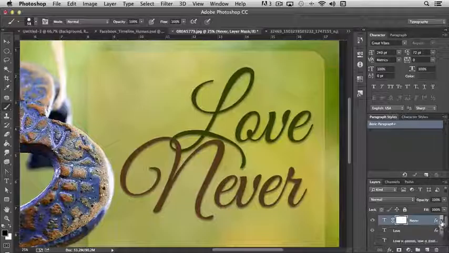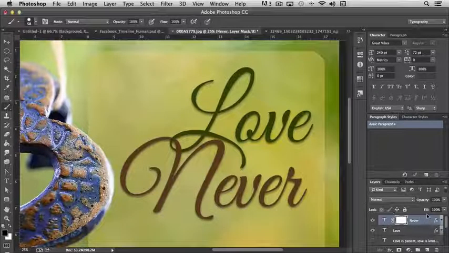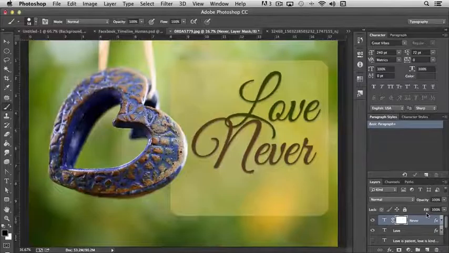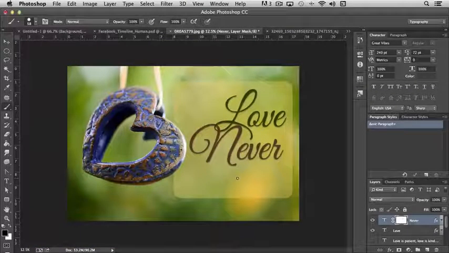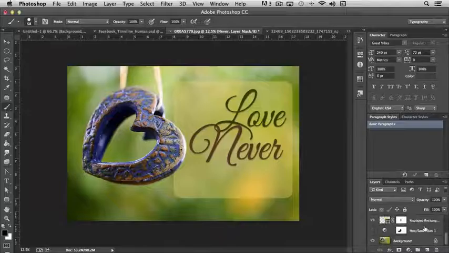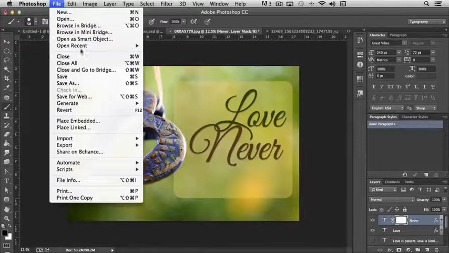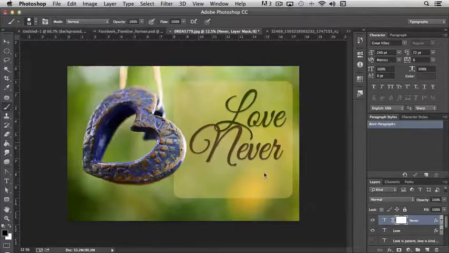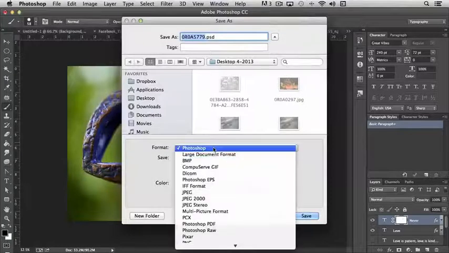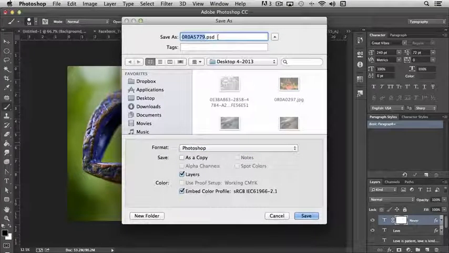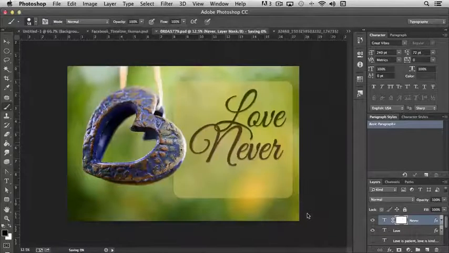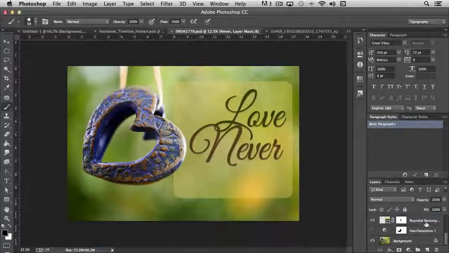So that's another really cool feature about working with layers. Now let's just zoom back out here. Let's say that we're done, that this particular design is what we were after, and we're all good. And we're ready to upload it to the internet. But the problem is we have all of these layers. So the first thing we want to do is save it as a Photoshop document. Just hit File, Save As, and make sure that Photoshop is chosen as the document. It'll have a PSD extension to it, and then we can just hit Save, and that'll maintain all the layers.